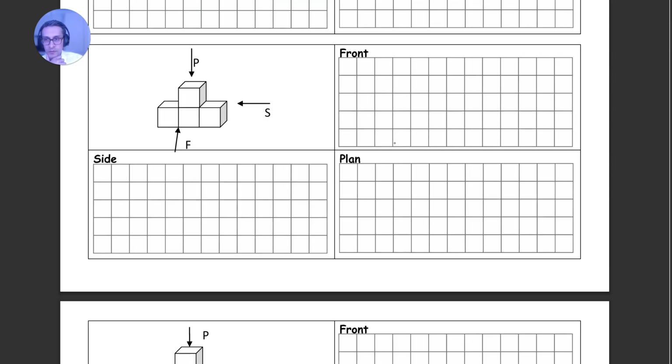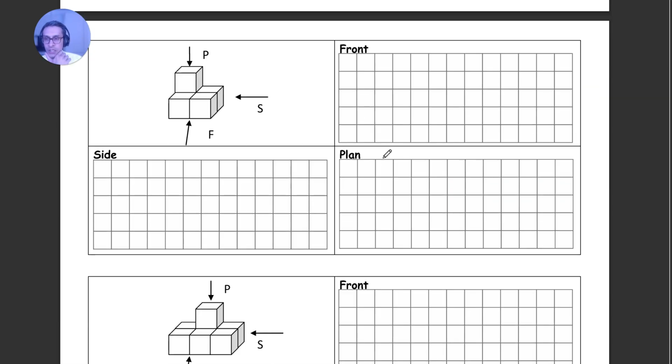Next question, front view is like one of the Tetris shapes, it's a T-shape. Side view is going to be 1 by 2, but then a line going across because that one is recessed. And then plan view from above is going to be 3 across, and you have to have 2 lines down on each block.